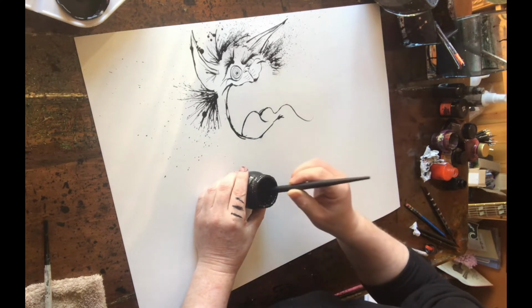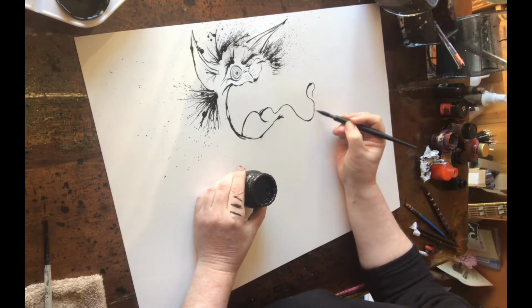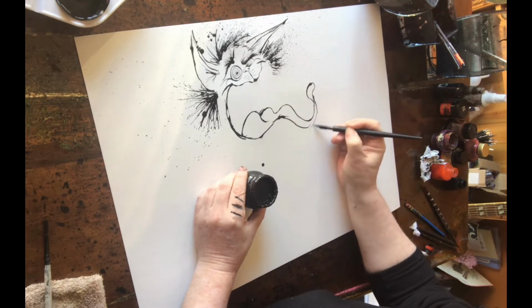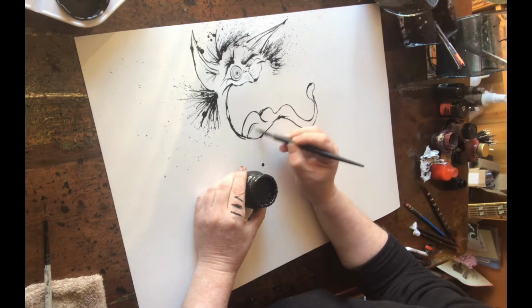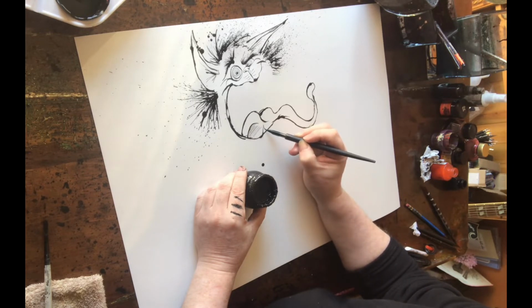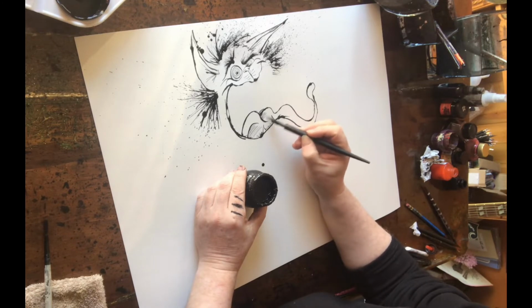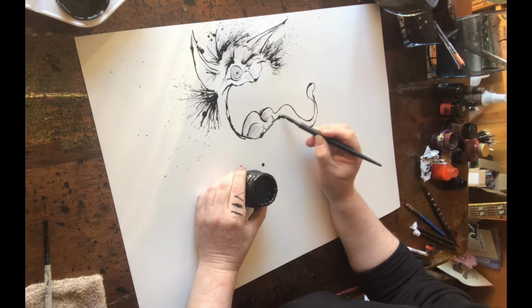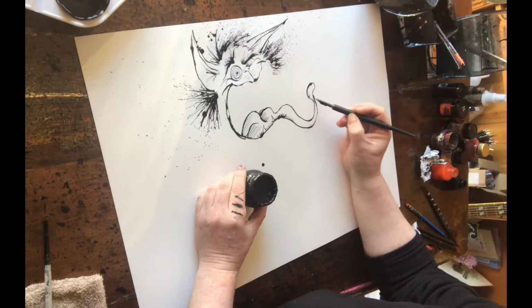My drawings aren't planned, or I have a rough idea in my head of what I want to do. I usually start off with something like maybe some kind of animal drinking wine. Bang. And then I just start in with it. So I'm not really very prepared in my drawings. And again, I've said this before, but that is part of the fun. Part of the fun is the fact that you're going to have a little bit of a surprise at the end of what you're doing. And that surprise keeps you excited. It's quite lovely, really.